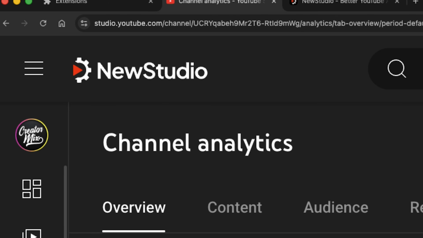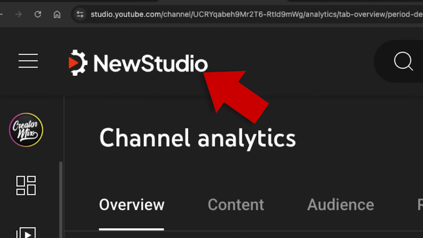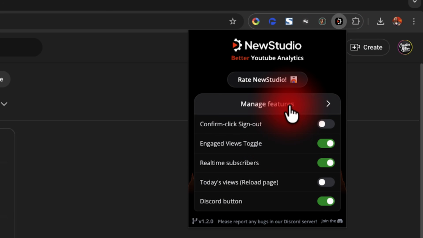The downsides of this one, I personally don't like that their logo takes over the YouTube logo. I think it's a little bit intrusive. It also took me a little bit to figure out how to disable the big blue Discord button at the top, but if you find yourself in that situation, you can do it by clicking on the icon up in the address bar and going into the settings. Other than those minor things, which is really only one thing because I figured out how to turn the blue button off, this one is a must-have if you want that control over your YouTube Studio page.